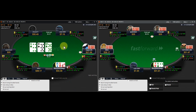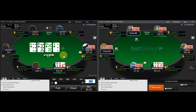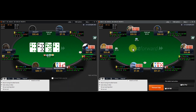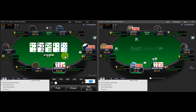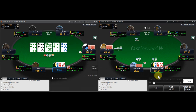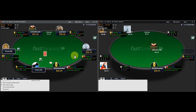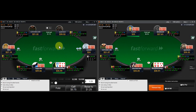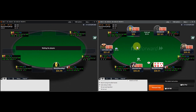We're not c-betting this six-eight-ten board — it hits a button's calling range and 3-bet calling range way harder than it hits our 3-betting range, which is mostly high cards and big pairs. It's just not a good board for us to continue on. Without backdoor clubs we're going to check down and give up, allowing him to pick up the pot. Interestingly he doesn't bluff at any point there with king-queen — if I was him I would have found a bet somewhere since we're going to have too many ace-highs that beat him. That opponent made a mistake there by allowing us to chop when we'd pretty much conceded the pot.